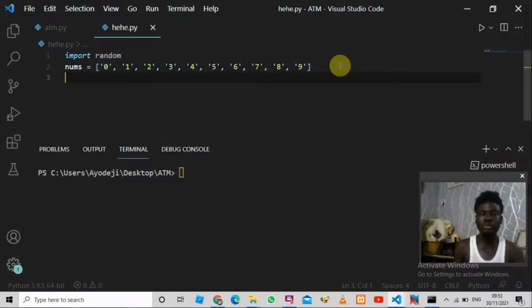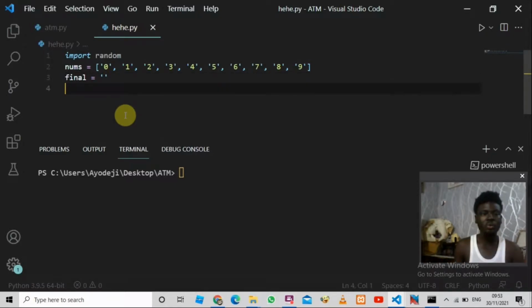The next thing we need to do is create another variable, and we're going to call it final, and we'll equate it to an empty string. Now this final is the variable that is going to house our generated numbers. That is why we call it final. So at the end, when the numbers have been generated, they will be appended to this empty string, and they will be printed out in the terminal, and you are going to see.